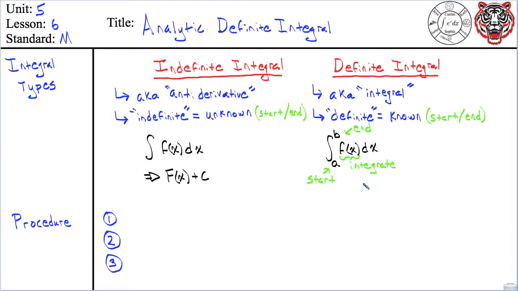All right. So once you have this function, what does this turn into? This turns into capital F of x plus c. This guy turns into, well, we need to evaluate it first. So I'm going to do 2 lines here. This is going to turn into another capital F of x, and instead of saying plus c, it's going to be evaluated between A and B. So to say that, we need to do our evaluation bar. So it just looks like that. It's a giant bar, kind of looks like absolute value, but one side. And I'm saying I'm going to go from A to B. So start is always on the bottom, end is always on the top, from A to B.